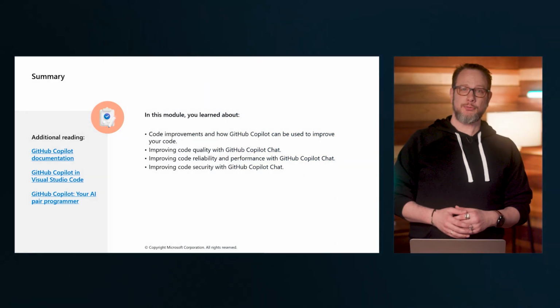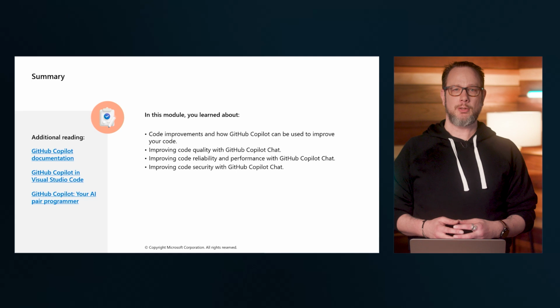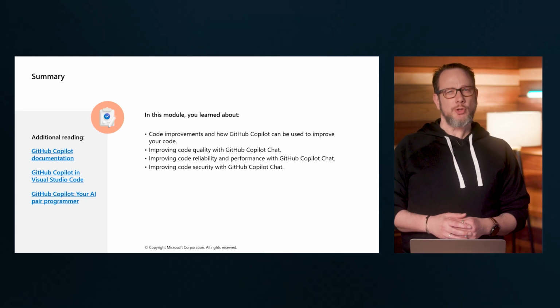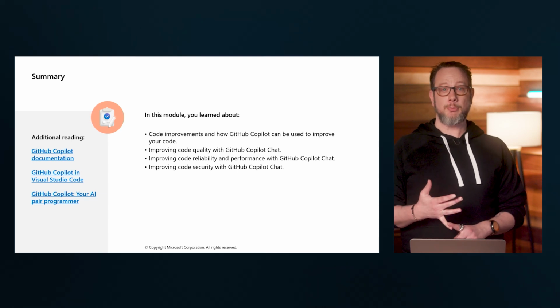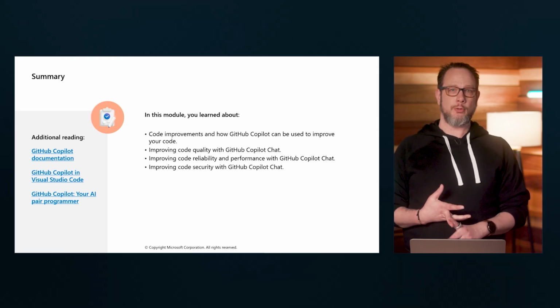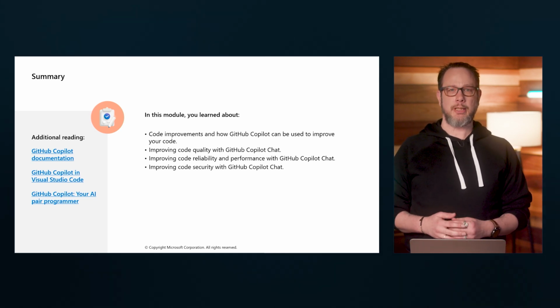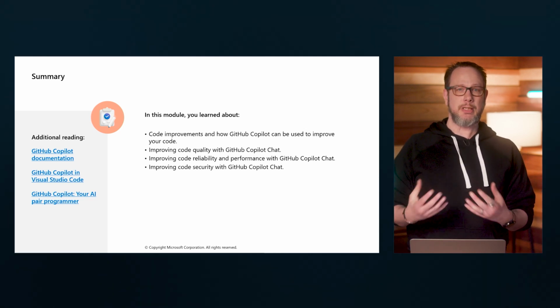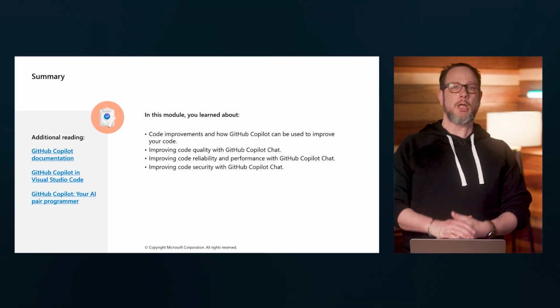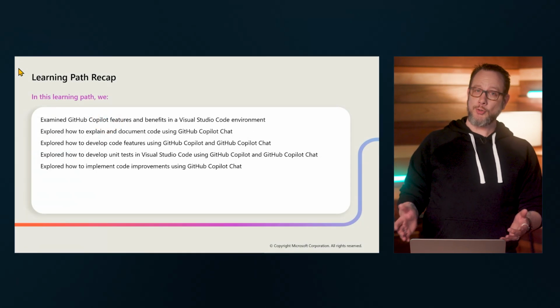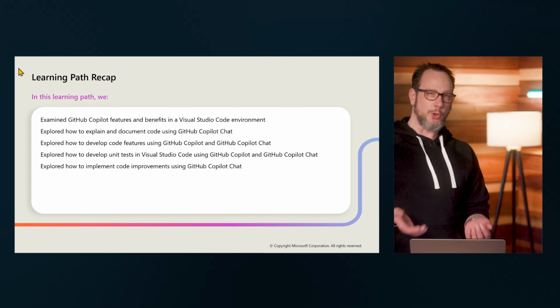So that we're at the end of this module, where it was all about code improvements using GitHub Copilot Chat. And then talking about what do you mean by improvements, we touched on optimizing overall code quality, optimizing code reliability, code performance, and obviously at the same time, application reliability and performance. And then last, touching on some of the security integration optimization capabilities, all that thanks to GitHub Copilot Chat. Now, apart from being at the end of this module, we're also at the end of this full learning path.